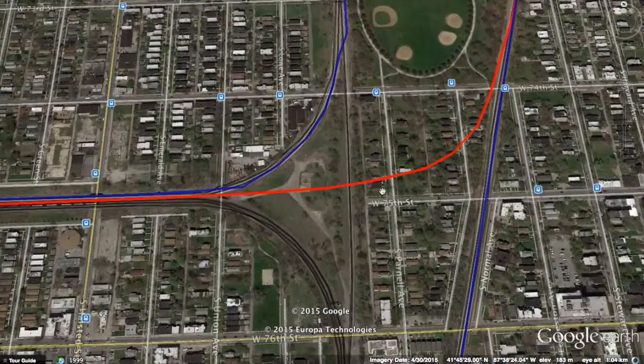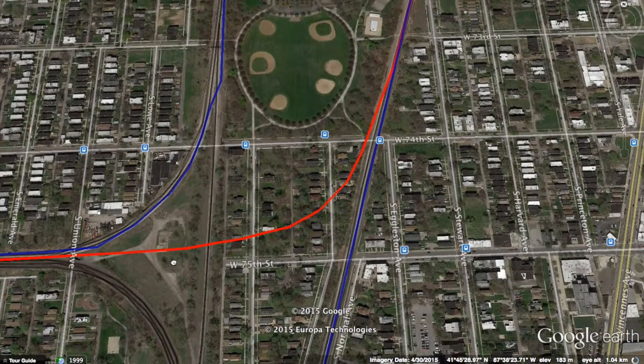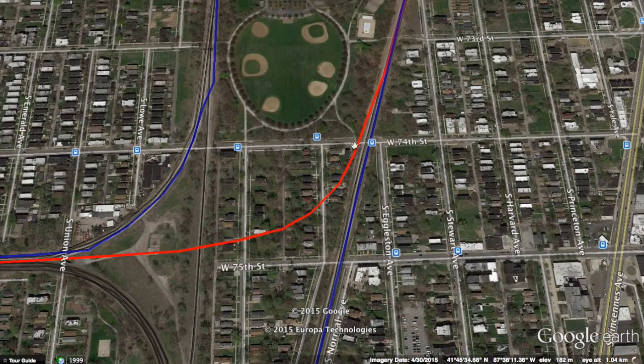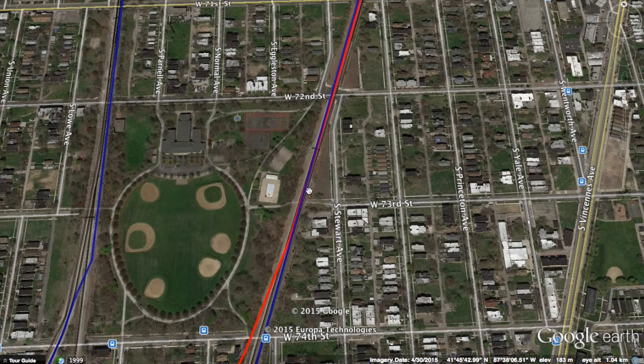After that, this is the only part of the line that actually has to be built. Sadly, I have to demolish about 10 houses to do this. I considered a tunnel, but I wanted two goals: one, to make this cheap, and two, to not have to build any tunnels or obscene structures for this line. I want to do this at the lowest cost possible, and unfortunately the houses here will have to be demolished. Keep in mind, nothing has had to be done in terms of real estate until this point — only 0.3 miles has to be built, and I think that's worth it. It will connect with the existing metro line which goes to the south.